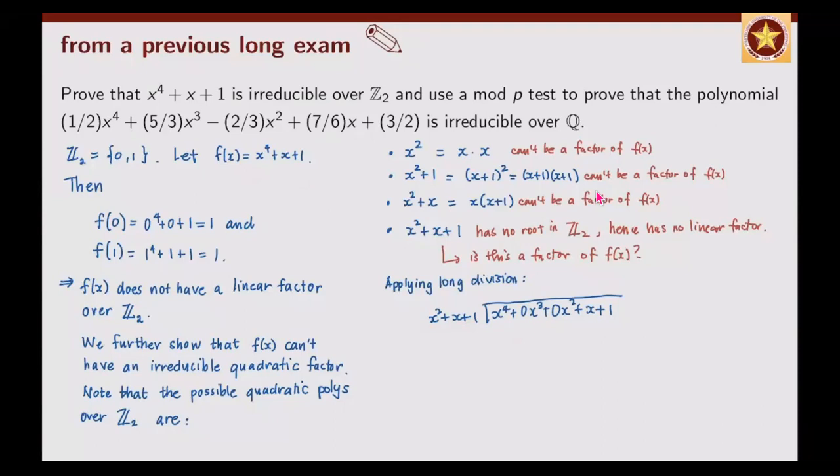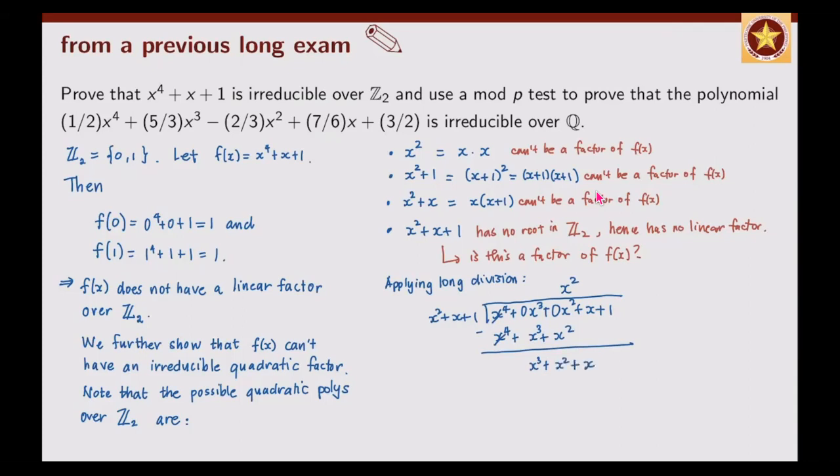So x to the fourth over x squared is x squared. Then x to the fourth plus x cubed plus x squared. Diba ganyan siya? Right? And sa subtract, wala to. 0 minus 1, negative 1. Kaya lang sa Z sub 2, ang negative 1 ay 1 din. Kasi ang 1 plus 1 ay 0. So, lalagay ko lang dito x cubed. Again, 0 minus 1 is also 1. Kasi negative 1 sa Z sub 2 is also 1. Kaya x squared ito.